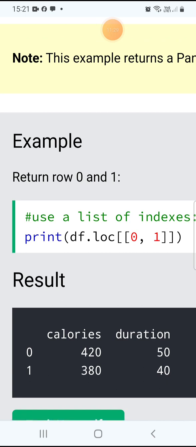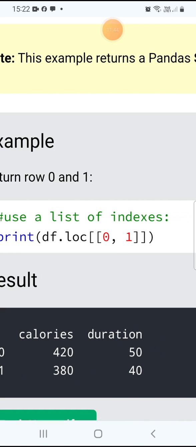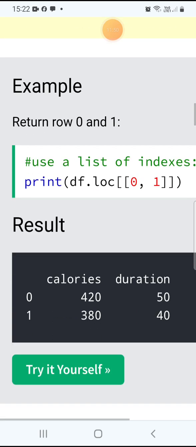Return row 0 and 1 means at a time you want to get two rows: whatever row is at index 0, and whatever row is at index 1. For this use the same loc attribute. In the index square brackets you refer to the two indexes. So let us see.